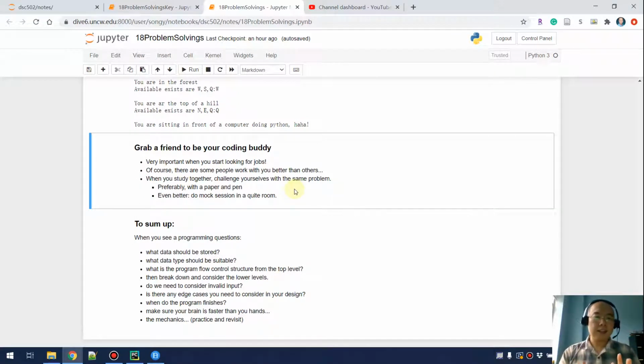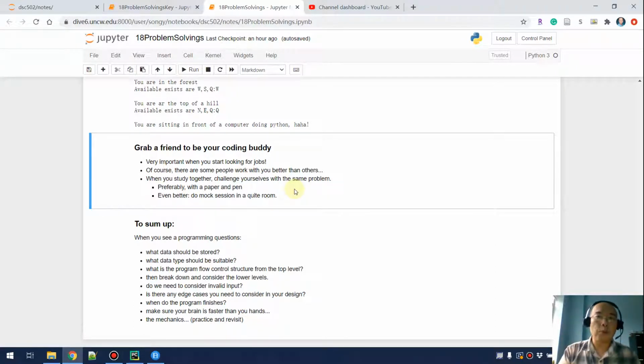The last thing is you want to grab a friend to be your coding buddy. It's important to work with someone else, because the process of coding while you think aloud, you type, and you talk, is how you can really learn from each other and remember, because you do it and you also talk about it.